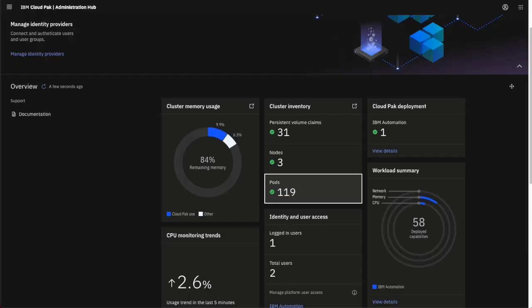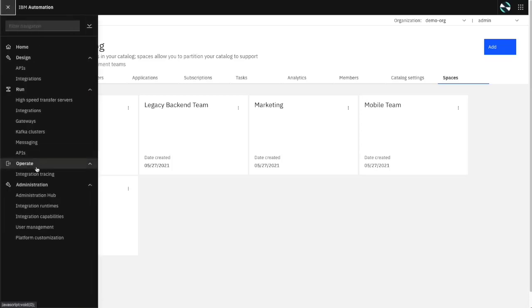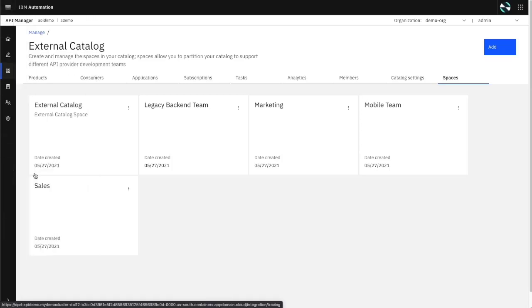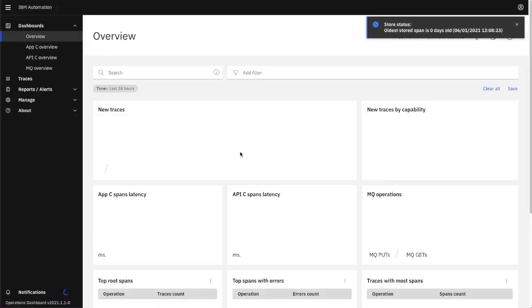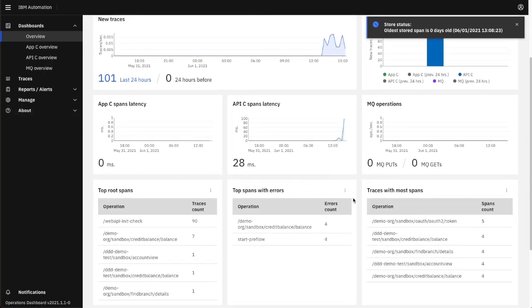I can go into it and actually get more information as well. I can also click around and see different traces and make sure that everything is pinging properly, and that everything is up and running. So I can actually go in and see that API Connect is up and running and that everything is optimal.